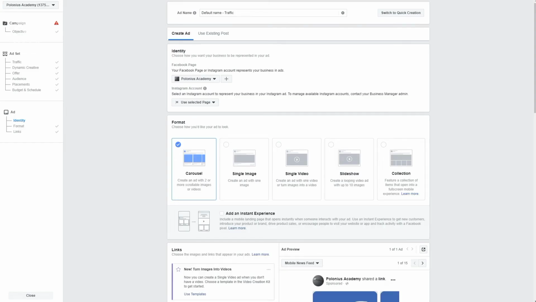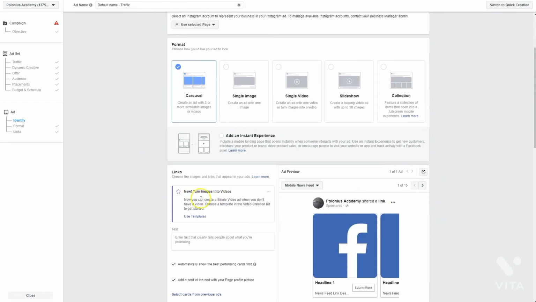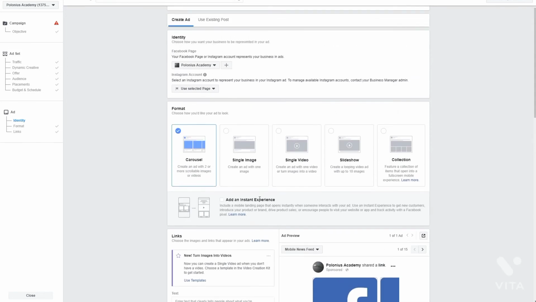Alright guys, so here we are on the ads creative page. Now the creative refers to literally the ad image or media plus the text. Okay, the actual thing that's going to be seen by your prospects. And the options for the ad creative have exploded in the last few years. As you can see, there's a whole lot of different things you can do. In fact, most recently, you can turn images into video. So there's always something new here, and by the time you see this video, there's probably going to be some pretty cool new stuff as well.